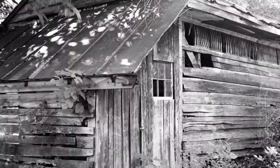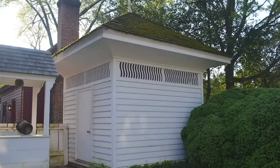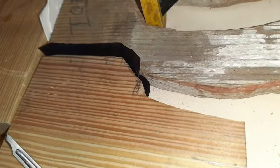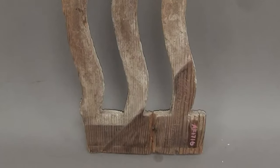For one example, we treated a dairy louver fragment from an 18th century dairy that no longer survives. There are dairies in the historic area in Colonial Williamsburg today that are partly based on a fragment like the one that we treated. The fragment came in two parts. The treatment required us to put those two parts back together. So that's a minor treatment where we're carefully re-gluing those bits and filling in the missing elements to make that one whole fragment that is readable or more easily interpreted. And we would be very careful not to remove original material, using reversible glues and adhesives and that kind of thing, and that's standard practice for conservation.